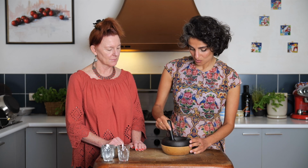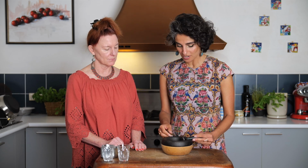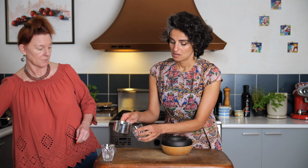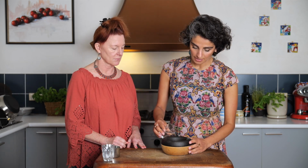Then what we're going to be doing, you will still have a little bit of longer strands in there, which is great because it's going to give your dish quite a great look. So what we're going to be doing, we're going to be adding hot water. So not boiling, but quite hot, yes? Quite hot, yeah. Well, you can boil the water, just rest it for a couple of minutes and then add that in.